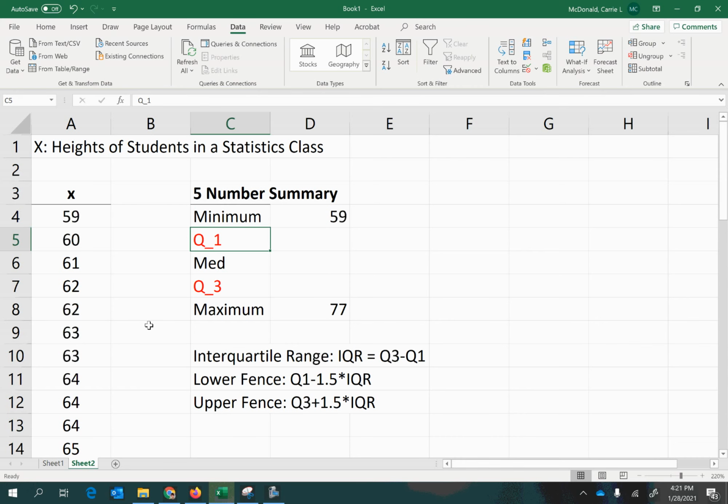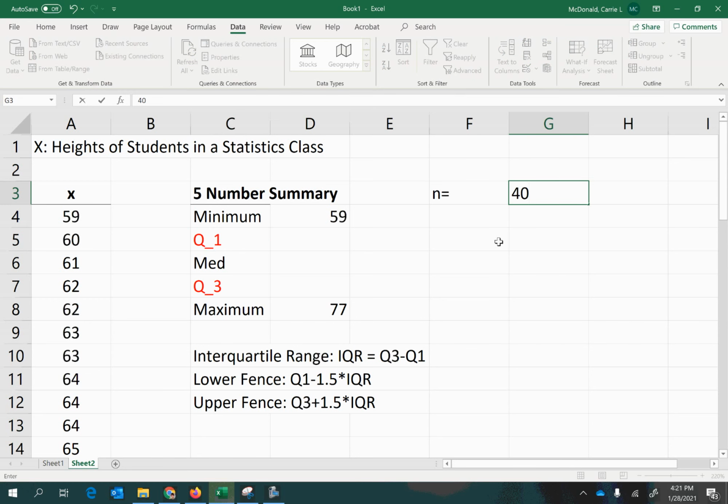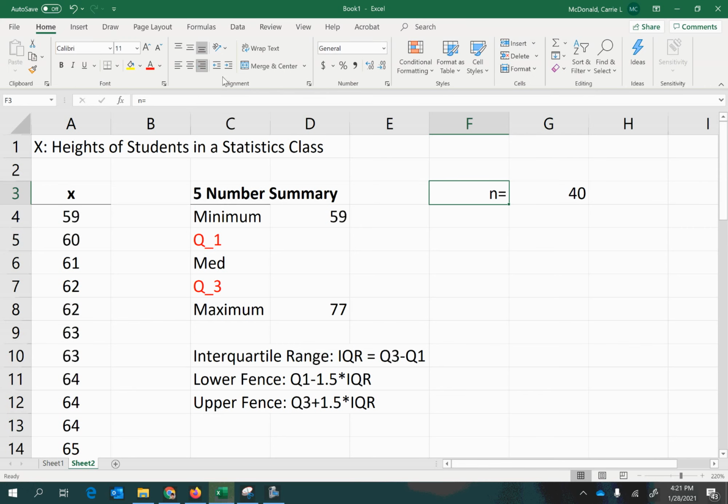Now what about the median and each of the quartiles? Well, first of all, we have to ask the question, what is our sample size? We said it was 40, and it represents your sample size. So we have 40 values in our sample here. And we can use that number to divide up the sample into sections, into quarters. So what is 1/4 of 40? You can calculate this.